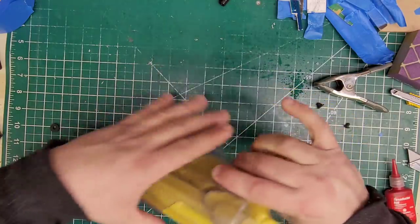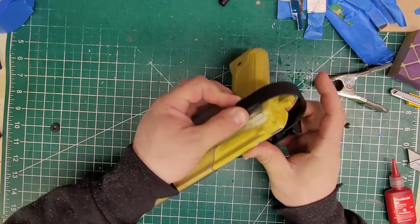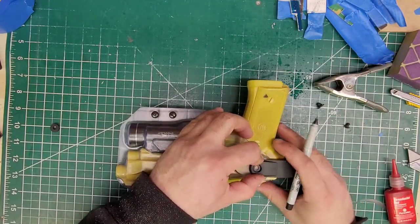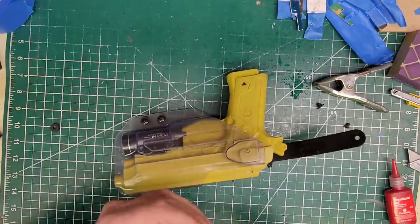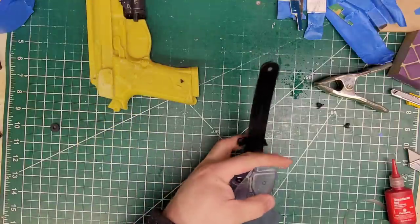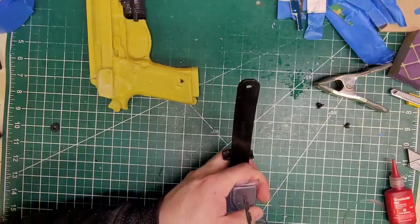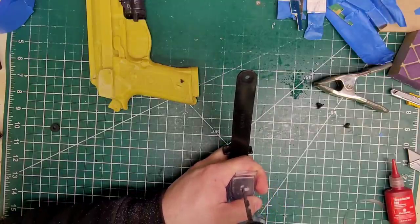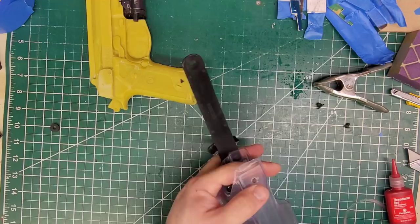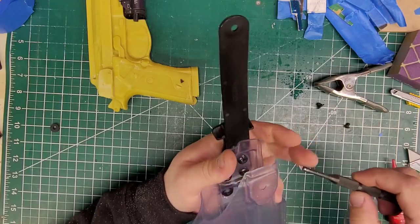Throw firearm in. Check your clearance. You gotta clear the hammer and the dovetail, which we did. All right, mark that there. Drill that hole. Again, let the drill do the work. Clean it. Deburr.